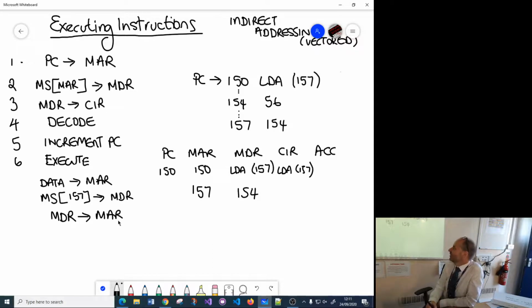I know students get all confused with this, and they ask how many times do you keep doing this? No, this is it, just twice. So we select the next. The MAR is getting overwritten again, so now it's got 154 in it. So the control unit, working through its indirect addressing system, goes, I've done it again. Oh yeah, I've got to fetch again. So I'm going to do another transfer.